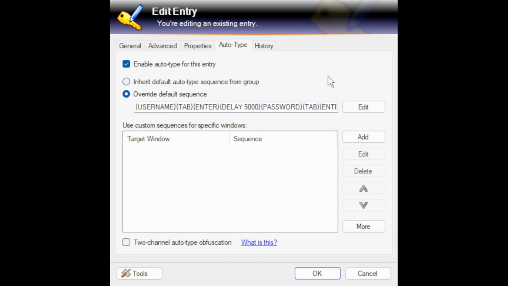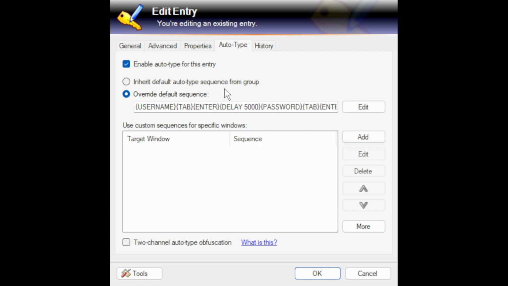So to explain what auto type entries do, as you'll see here, I'm editing one of my already existing entries, and here you'll see that it's enabled auto type for this entry, which is ticked, and then it's selected as override default sequence. What this does is, for example, there are some websites which would require you to enter the username.